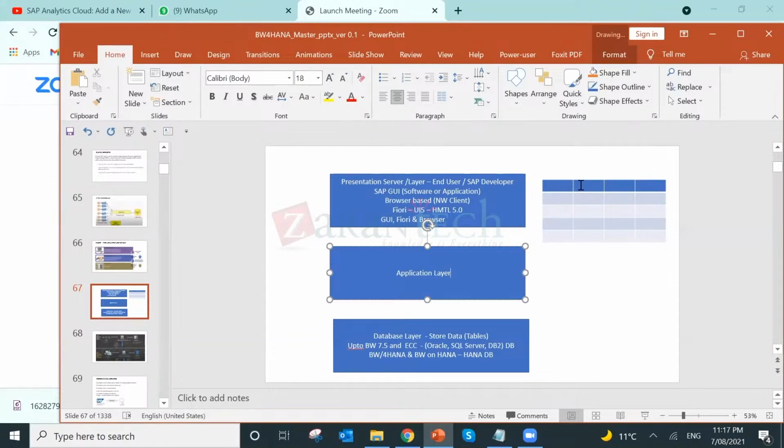You can store the data in the table in any language, whatever 20 languages SAP used to support. But I think now it has increased. I don't know exactly what the count of languages is which SAP supports now in the latest version, but in the olden days, SAP used to support more than 20 languages.